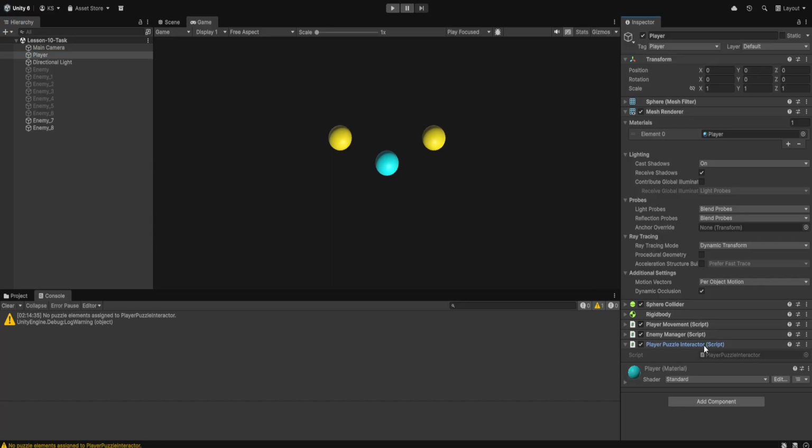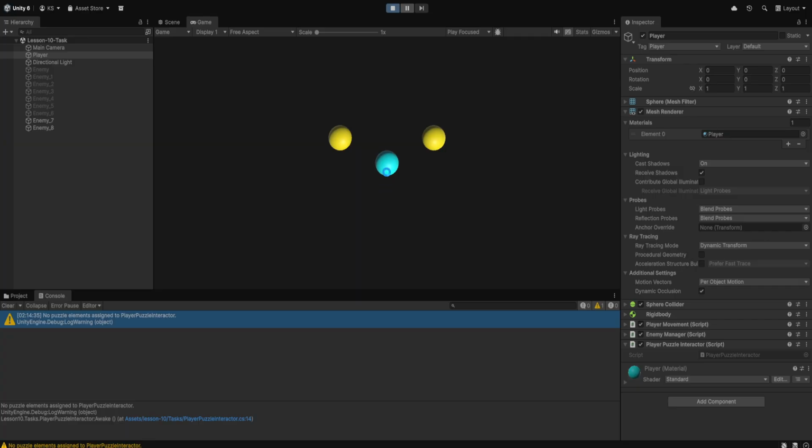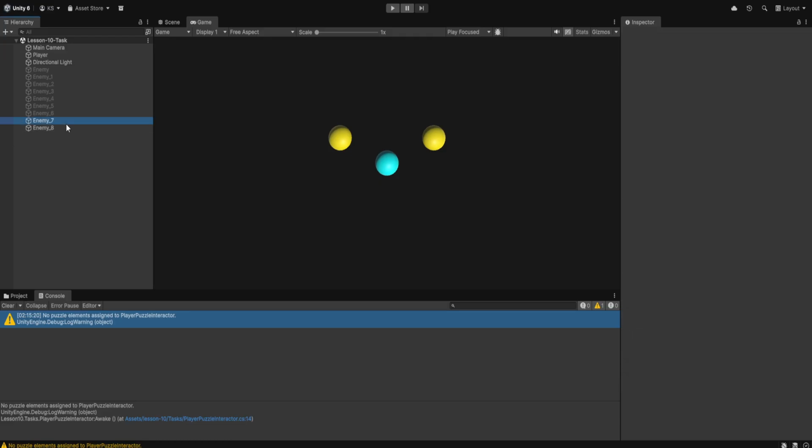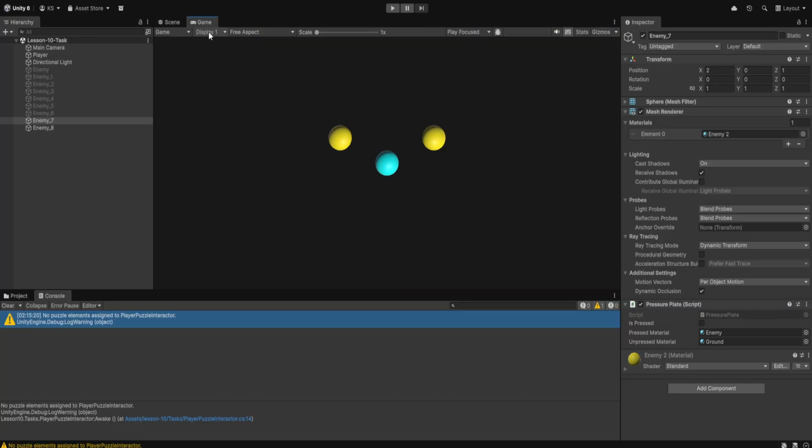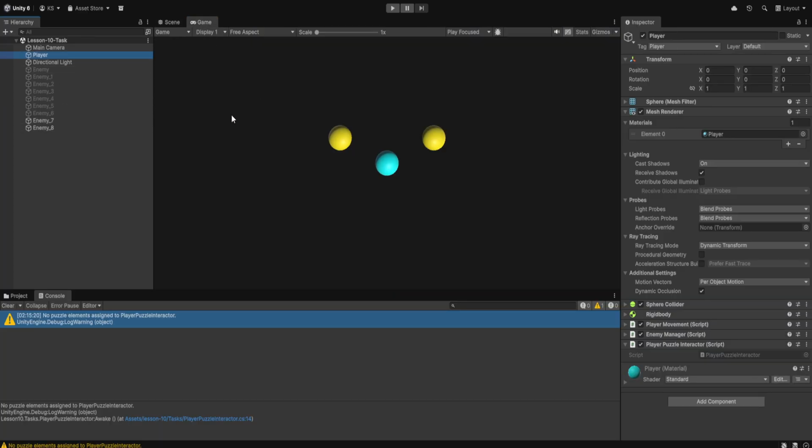The player has the PlayerPuzzleInteractor. Awake Debug.LogWarning. Okay, we need to press E. PuzzleElement.Interact, so let's see if we can interact or not. Player 0, both of them are at 0. What could be the issue?